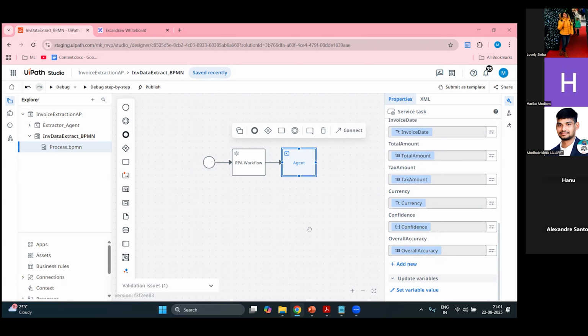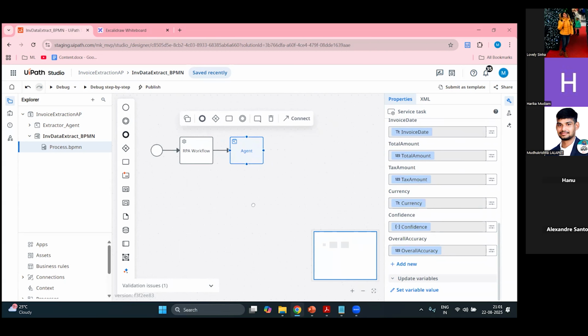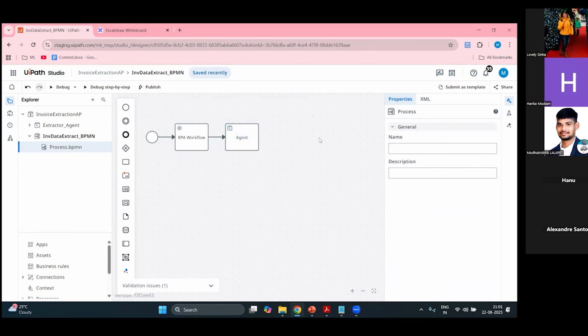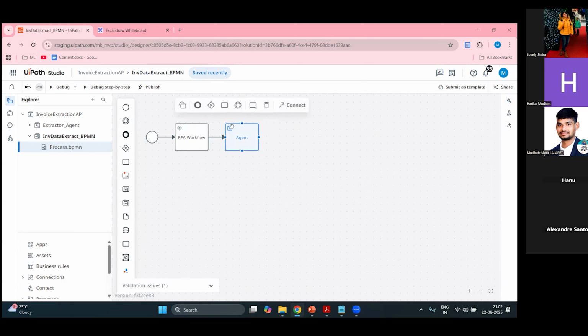So until here we read the text, then we built an agent to understand and get the information from the text, right? From here, you need to decide if the accuracy level is more than 80, then continue with the ERP part and do something else. Else, raise an action item and then close, right? Let's create an exclusive gateway. Exclusive gateway is nothing but an if condition, right? So just add two tasks.